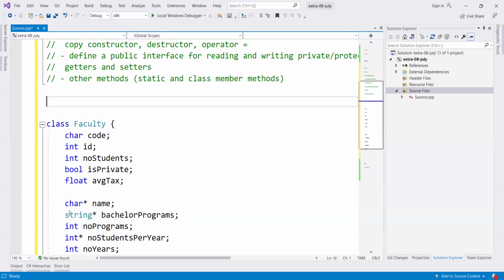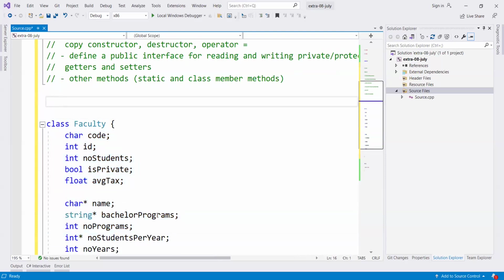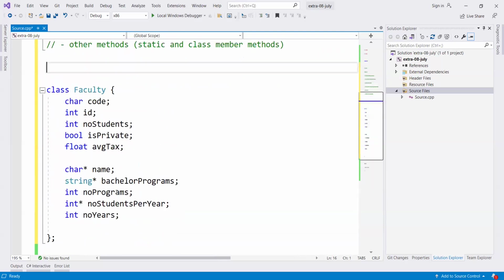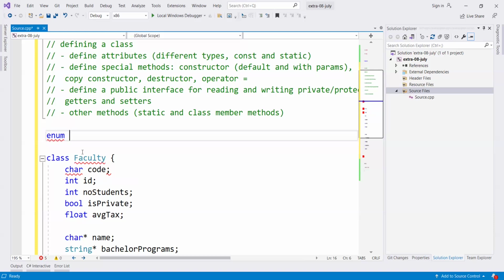So when you define an enum, don't define it inside the class, because you need this enum also to define methods here in main or variables. So don't define it inside the class. Okay, so here I will say enum. What can I say? Something like an enumeration about a faculty. Yeah, let's say faculty type. Okay, and remember, when we define enums, we use caps. Okay, and again, this is the naming convention in other languages.